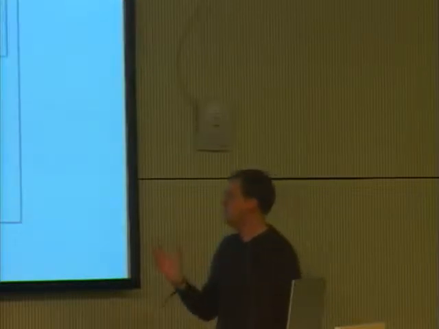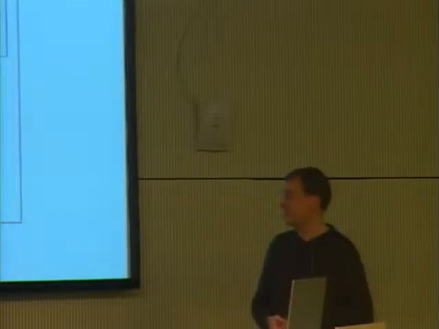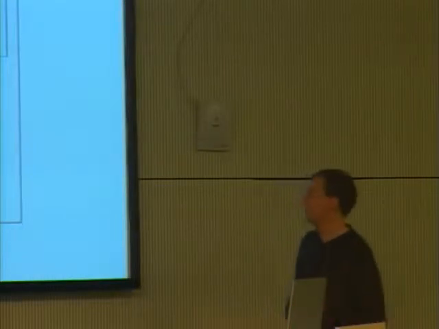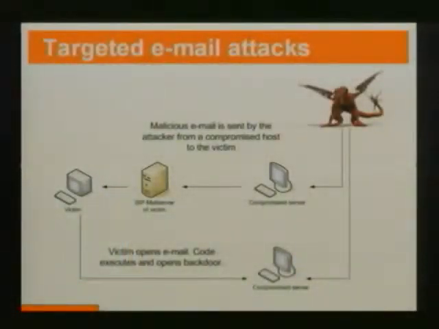So this is a sample of the methodology that is today commonly used for these targeted attacks. If you read the documentation that is now widely available on the US Defense Department compromises that recently happened, because there have been a couple of public hearings on it, you can hear that most of these attacks took place by an attacker, in this case my favorite little beast, the demon, who compromises a server, then sends an email to the victim. The victim opens the email. Essentially, at that time, he opens an attachment, that code executes, the code connects to another compromised server, and then that compromised server is able to access data.